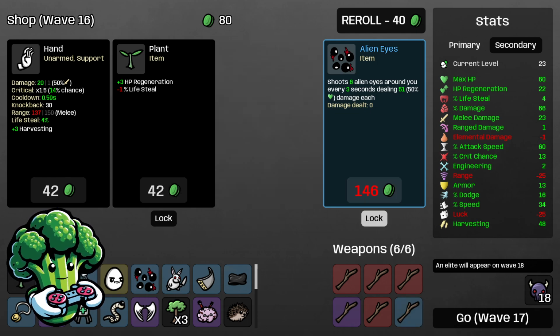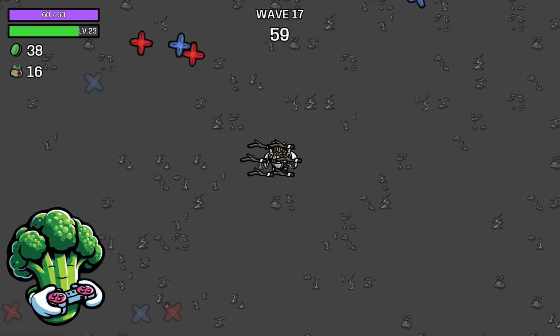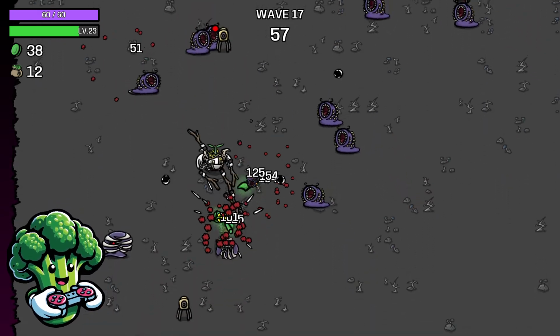And maybe we'll do more HP regen. And so now we're up to 25 HP regen, armor is 13, dodge is 16. It's all looking pretty good now. We should be able to take multiple hits.